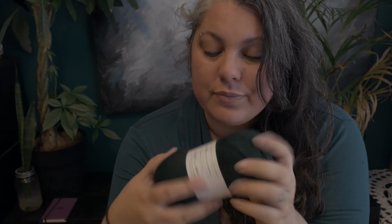I think I have very sensitive skin, so I'll probably have to wear long sleeves under this cardigan. I don't think I could get away with just wearing a tank top under it, but we'll see. So I'm excited. I just finished my swatch. Now I am a loose knitter, so I actually had to drop my needle sizes by 2 sizes. She recommended a 7 and a 9. I went down to a 5 and a 7.